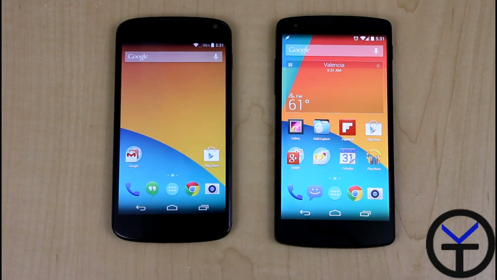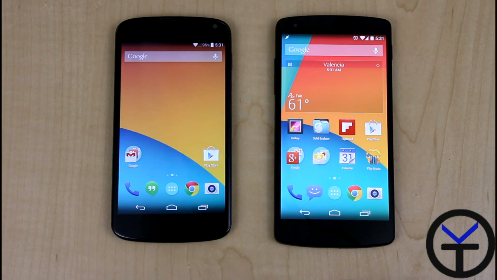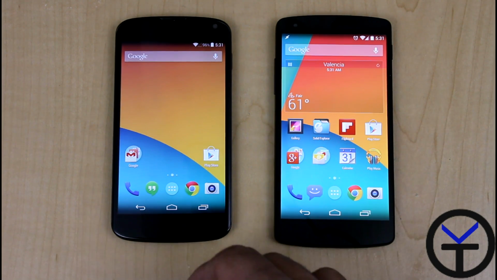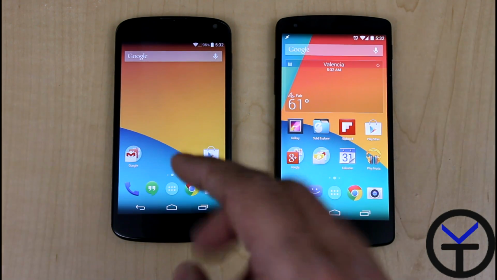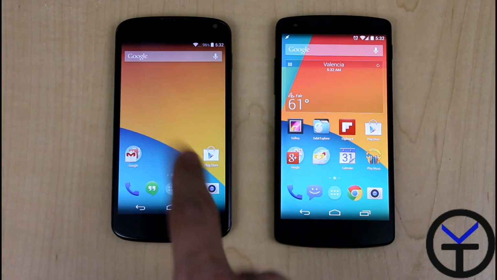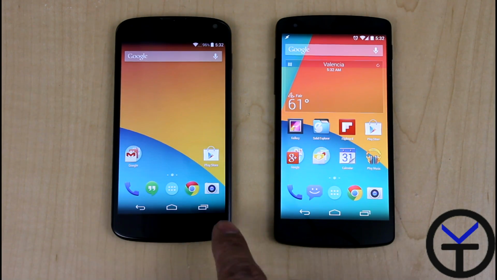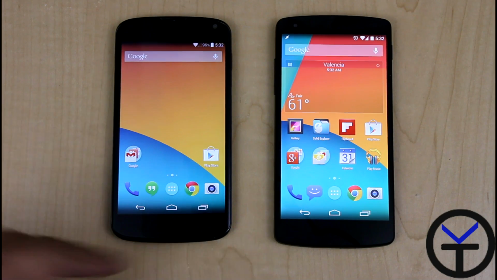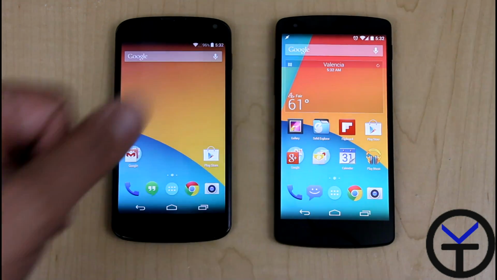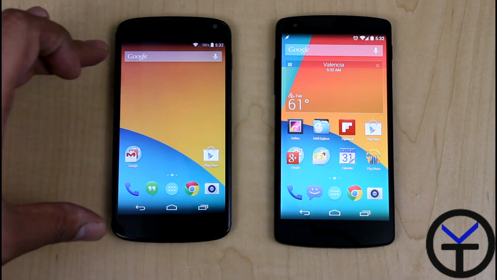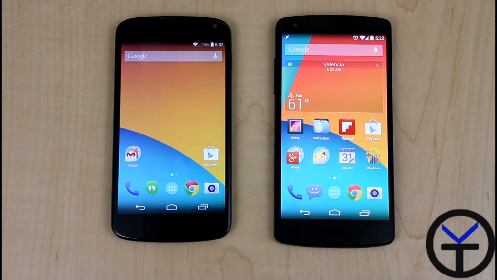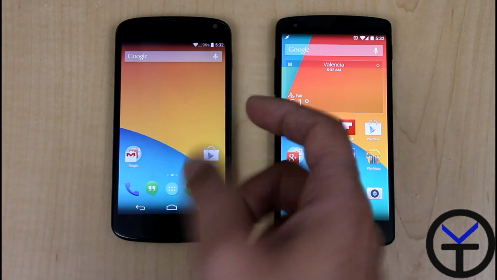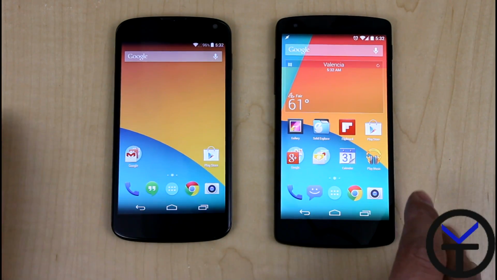Last week I showed you a quick comparison between 4.4.2 and, at that time, 4.4.0 on the device here. Since then I've updated both devices, and I've also installed the updated Google Now Launcher on the device itself. So you can see the transparency has been set on the top and on the bottom. It's not as strong as it is on the Nexus 5, but again it could also be the background color itself. Also the background is not exactly the same, but it's pretty similar as far as colors go. Overall, very nice, and I'm just going to do a quick speed comparison between the two.